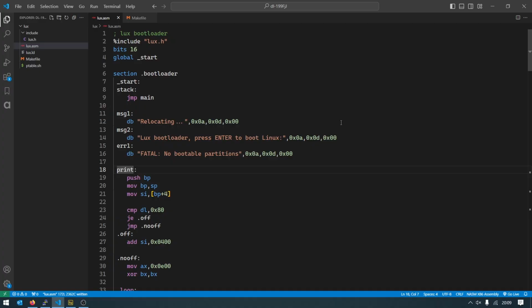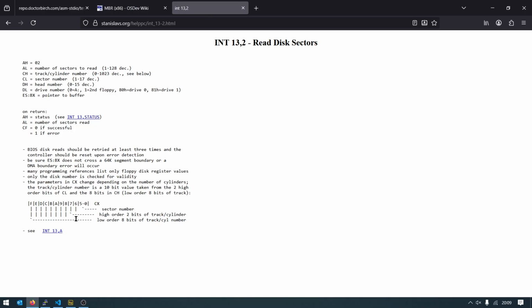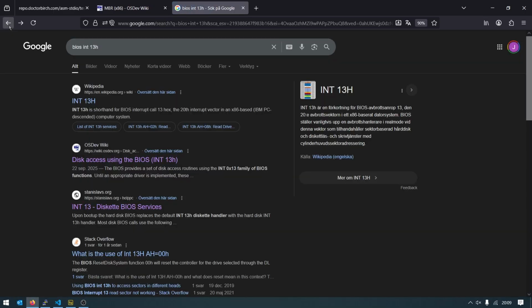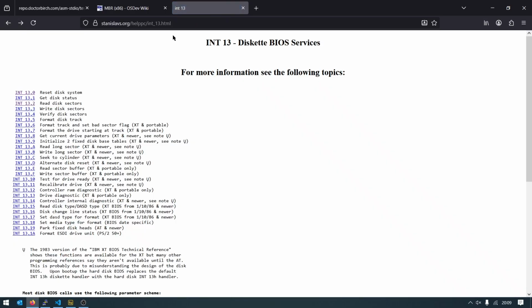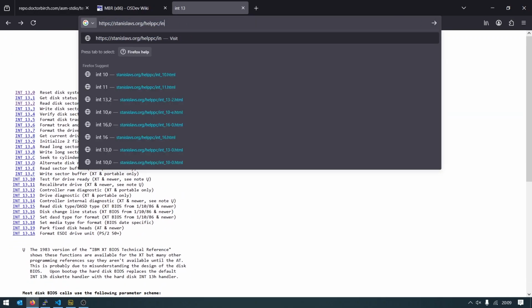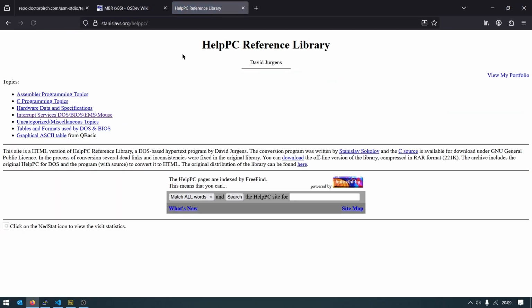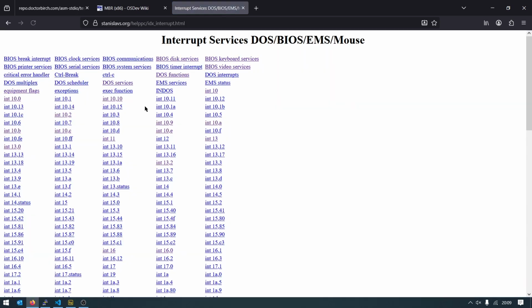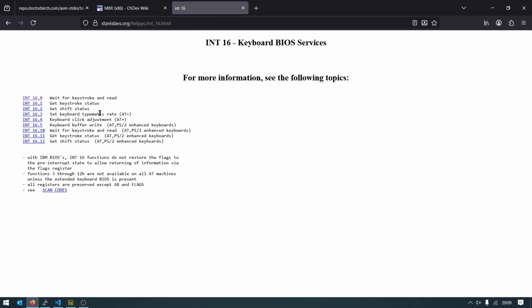And how do we read from the keyboard? There should be some BIOS interrupt for that. Let's see how we get back to the main page. So BIOS keyboard services.